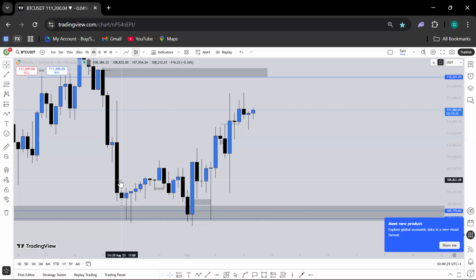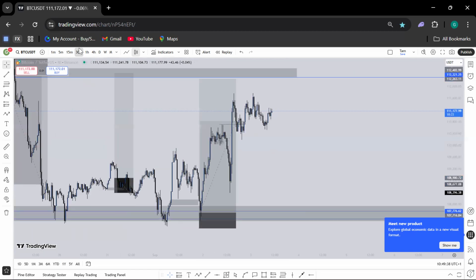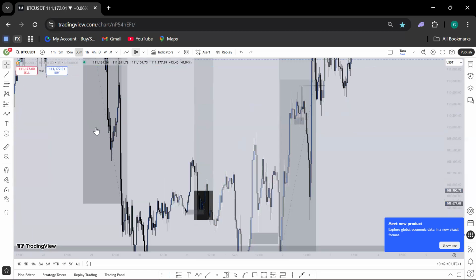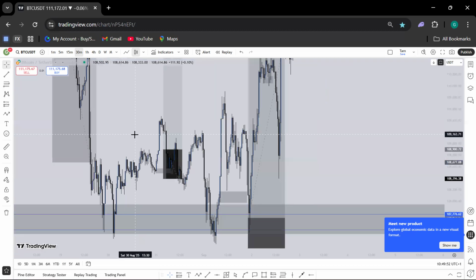But price did give me the presence of a bullish engulfing candle right here into the Asian session, and I did have my first entry on that, right? So I did have my first entry on that, and we did see this was a QML. We actually had this as a QML, right? And then price presented us with a 1 minute demand of a 30 minutes demand that failed, right?